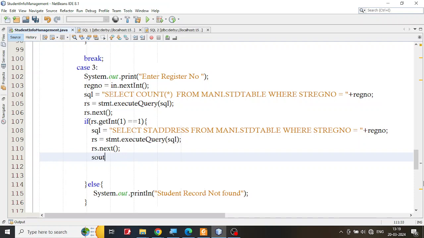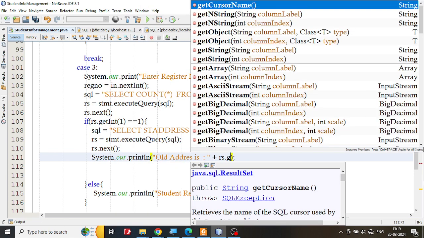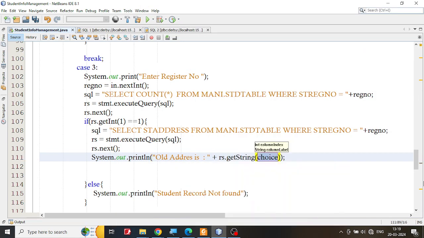So I'm going to say System out, and I'm going to say old address is, this time let it come on the next line. Should I use slash n, or maybe in the same line I'm going to just say old address is rs dot get string, and what is the column id?